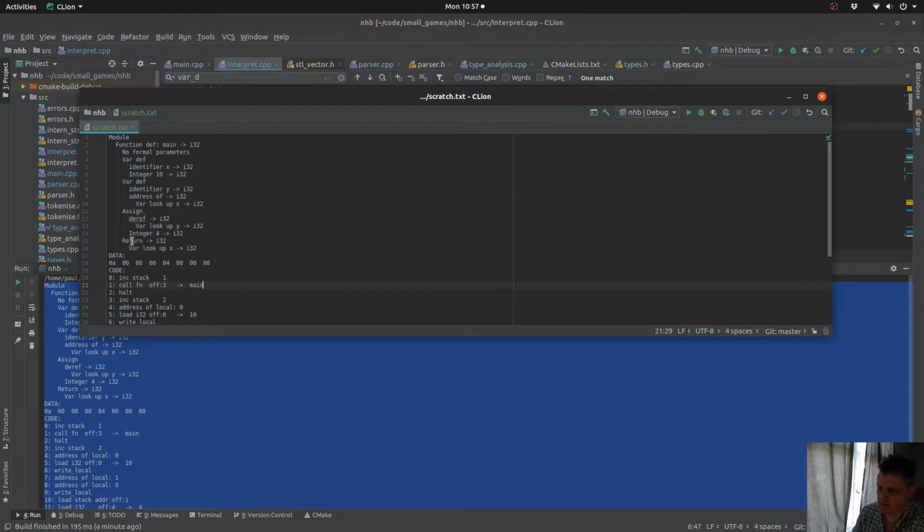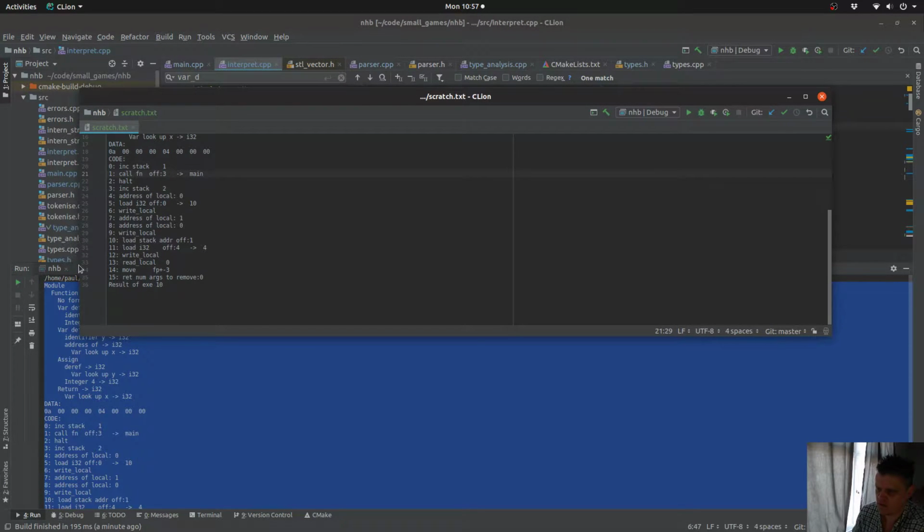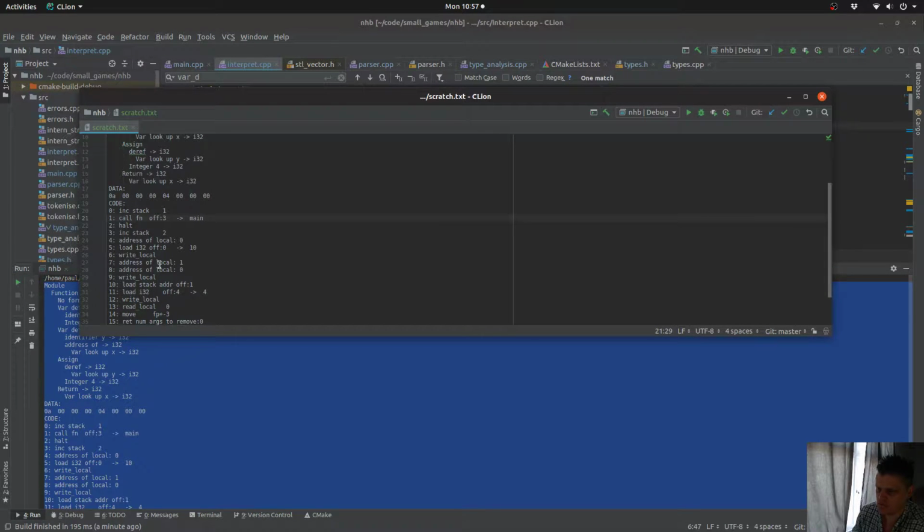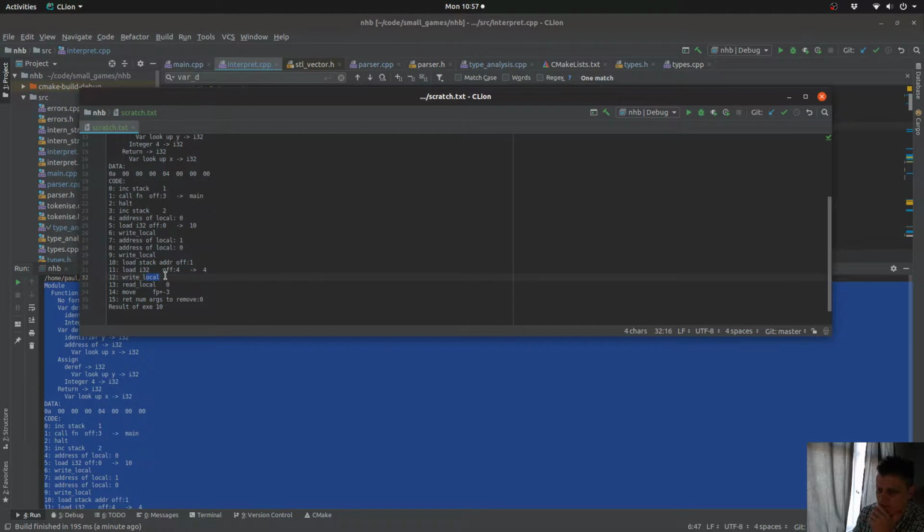So if we go back down to somewhere in here, write local, address of x, address of 1, yeah, load stack offset 1, load I4, write local. It appears to be working. How the blah is that working?